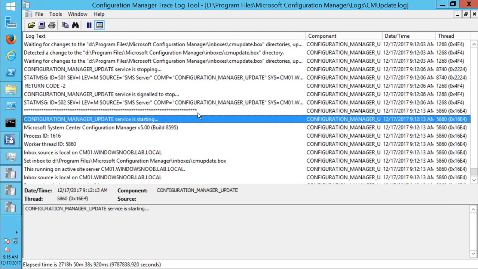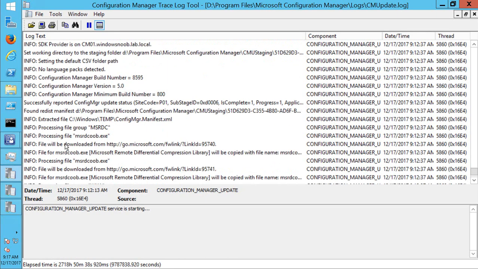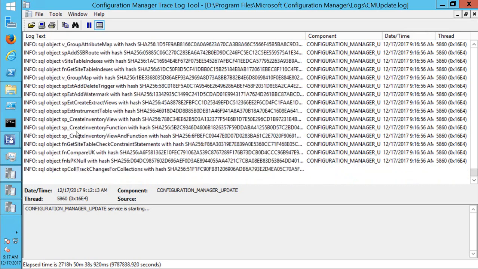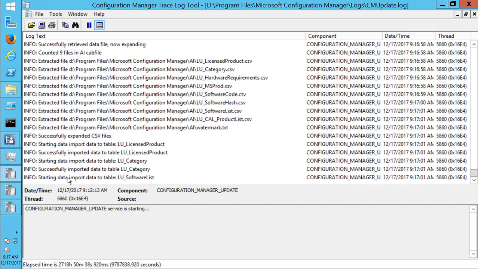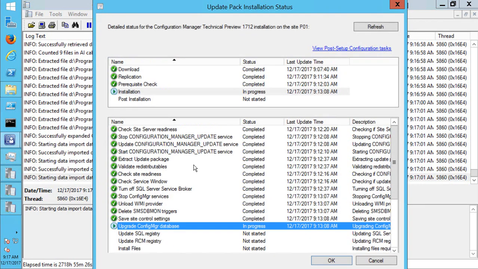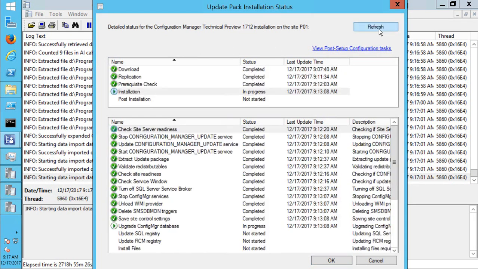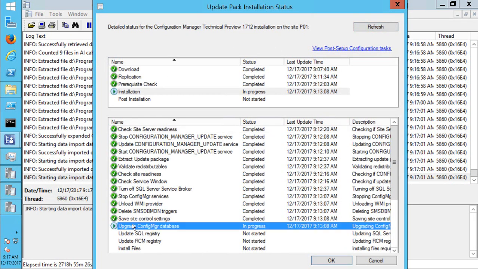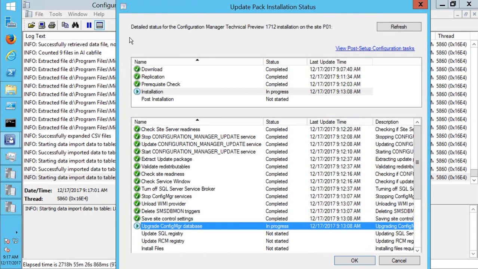And for those of you that don't know, the CM Trace tool is included with Config Manager. Excellent tool for watching logs live. Basically see the information as it happens. So these particular steps here in the upgrade, they take forever. So you have to be patient. We'll just sit on them, apparently doing nothing, but it is doing something.